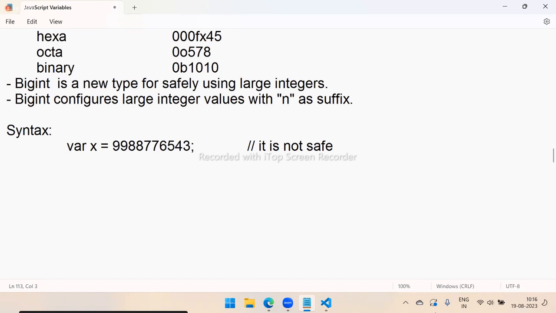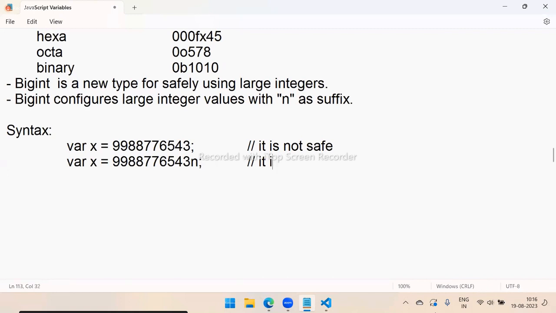This is the problem with numbers in memory. To avoid this problem, they have introduced a new concept: you add the same number, and if you want to make it a safe number, add an n as suffix. That's safe. This is a safe integer value.